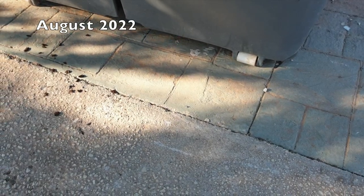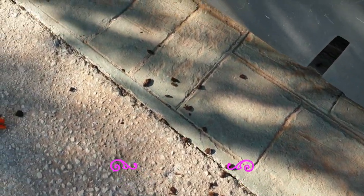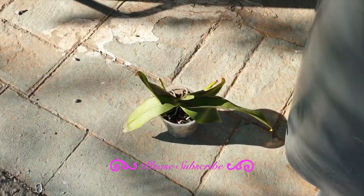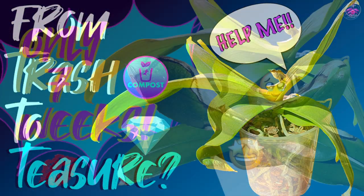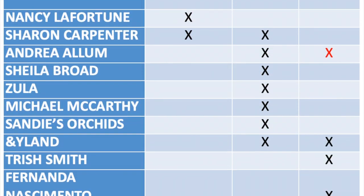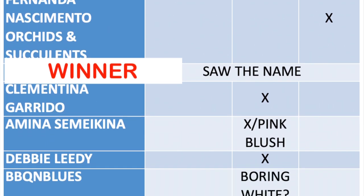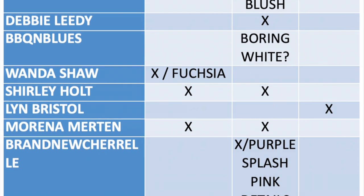Remember this? Followed by an extreme rescue video, followed by an update seven weeks later because of a new leaf growing, as well as roots and signs of one spike on the way. The spike growth triggered a little prediction game as to what color would suppress a bloom, and everyone that joined in were documented in this list. I wrote down all the predictions that came through in the order as they came through.